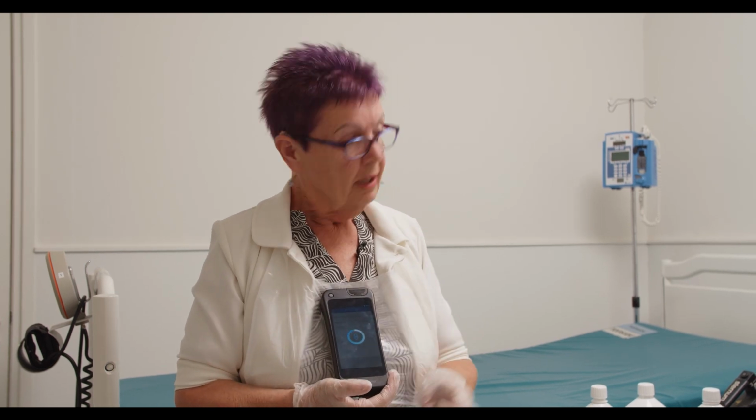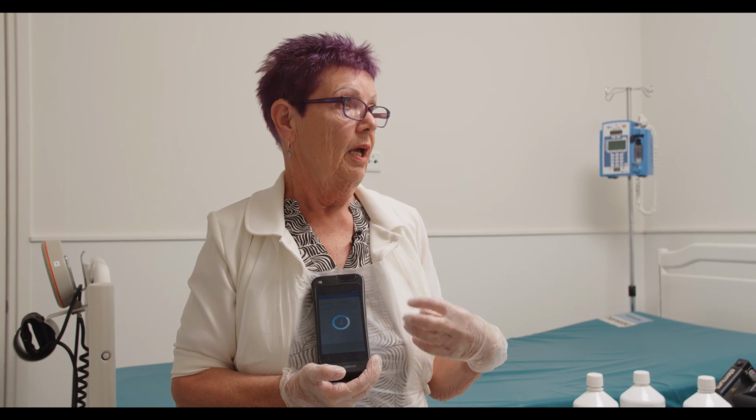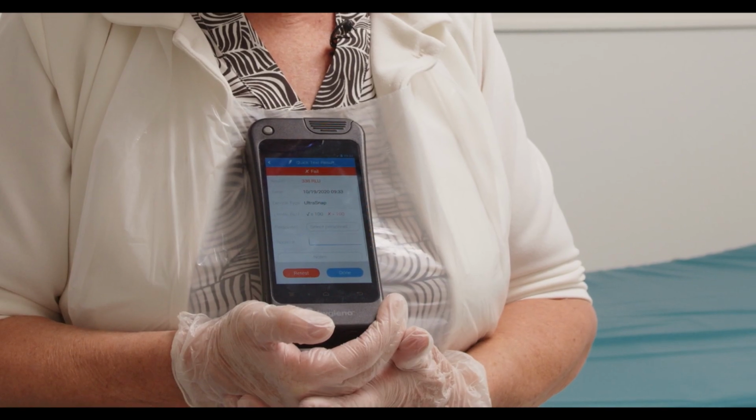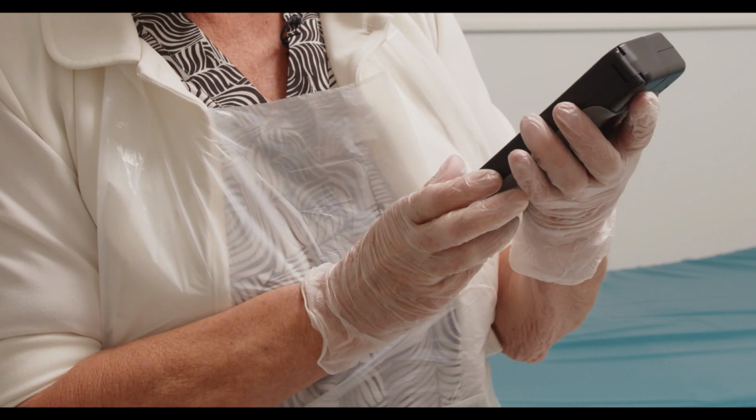And as you can see, it's a 10 second clock, during which time it's calculating how much debris there is on the surface. Oh dear. Yes. So it's 338. Okay. And read it upside down.